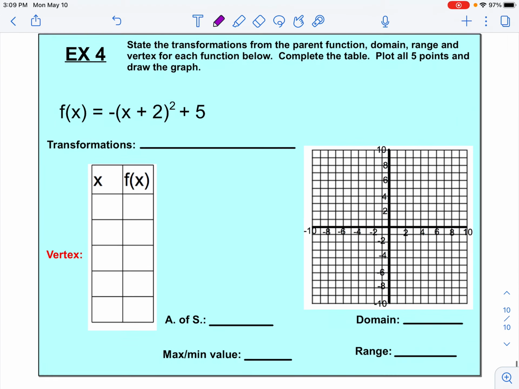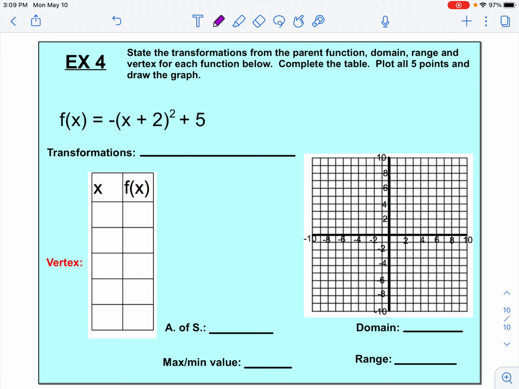All right, we're going to try this one last example. I'm going to have you pause the video right now and try the whole entire thing on your own. Then when you get stuck, you can restart the video to get some hints and then stop it again and see if you can do some more work on it. And when you're all done, then start the video back up and I will explain each and every step.